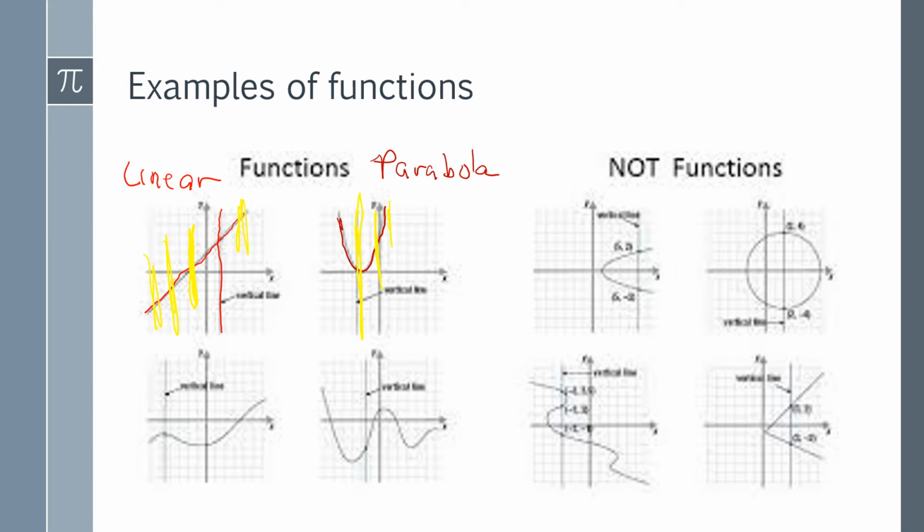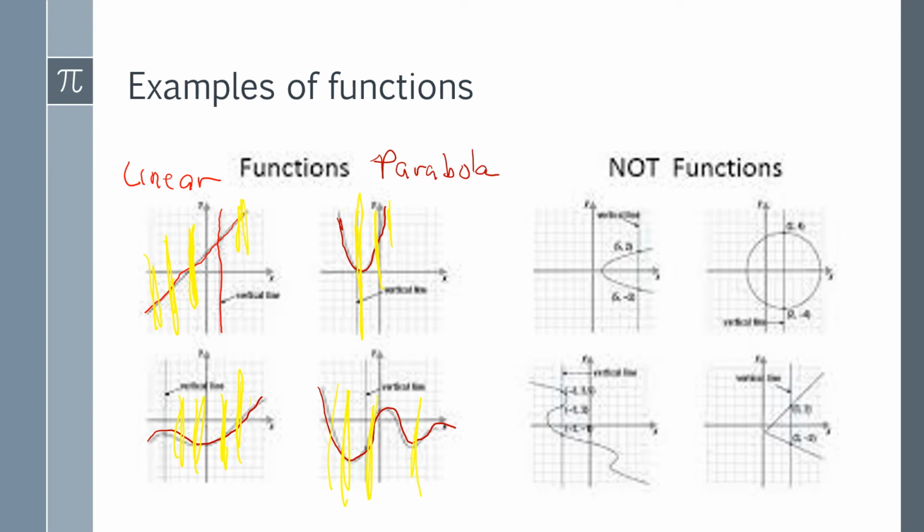This function is just a weird function. It has no name. It could be cubic, a cubic function. And again, if I take a vertical line, I'm only going to hit that cubic function one time. Again, this is another random polynomial function, which we'll talk about, not for a while. But again, if you draw a vertical line, it only hits it in one spot.